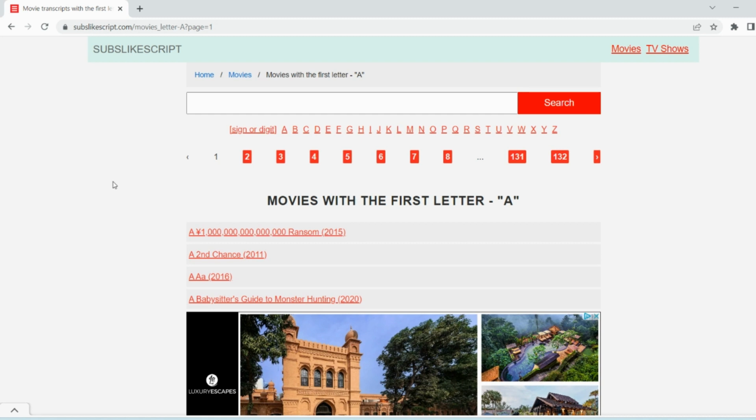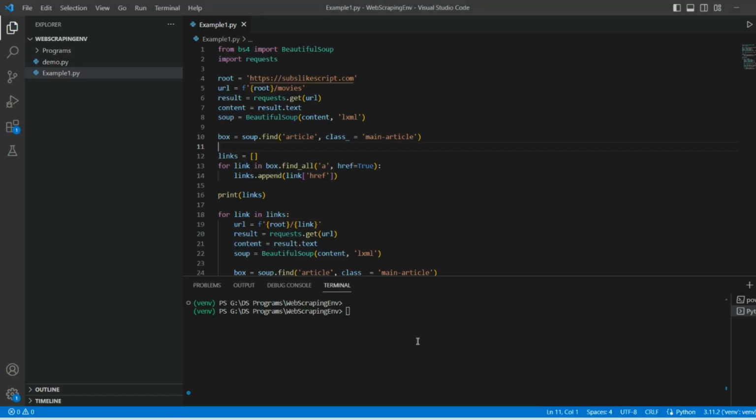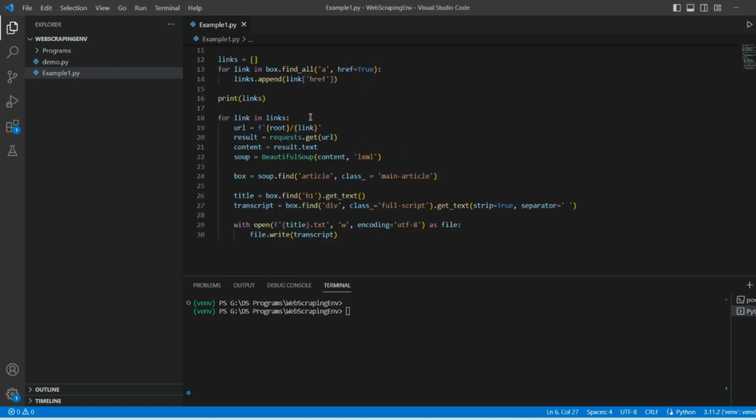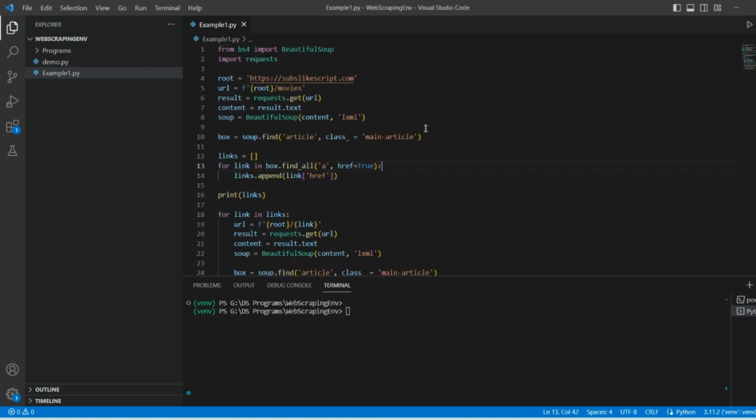In our earlier lecture, if you didn't see it, I would suggest that you please go and check it out. We saw a bit of code over there on how we can scrape all links from a single page, create a file, and put the transcript content into a single file. We saw this in our last lecture. In today's lecture, we will go a little further. We will learn pagination.